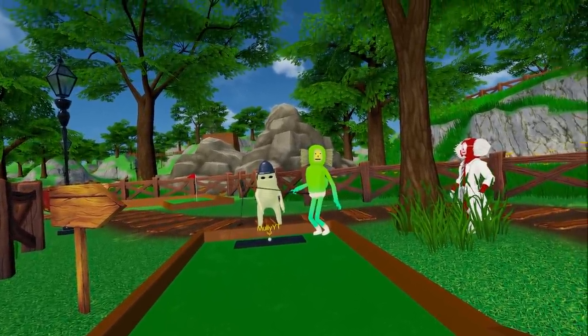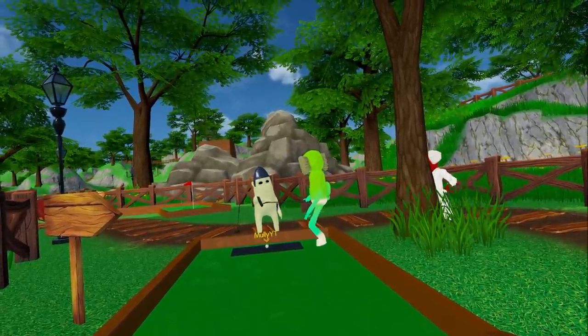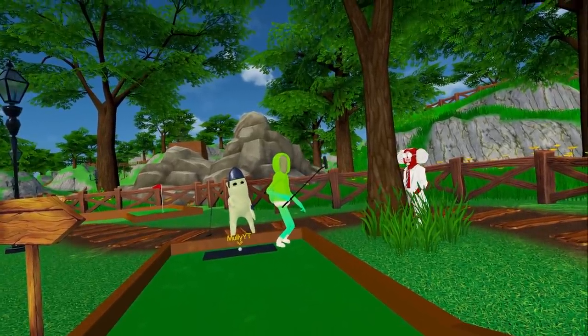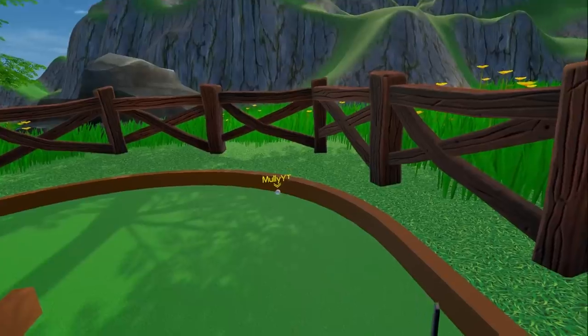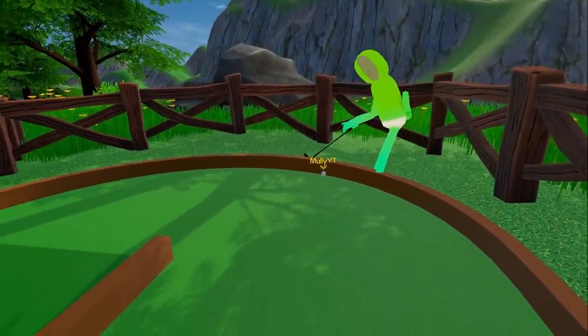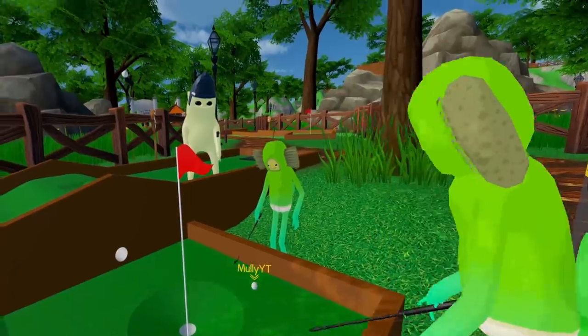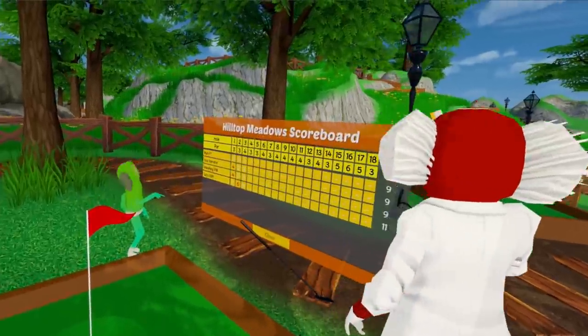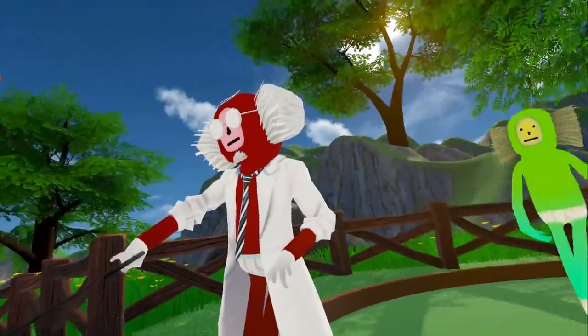Pussy! That wasn't me. I heard that. That wasn't even me. Watch the ball, you retard! Go, Gavin. Yes! Maybe better luck next time, champ. How about you shut your mouth? How about you hit the ball? Got it. I'm actually winning right now, Juicy. You suck, bro. You're coming last.